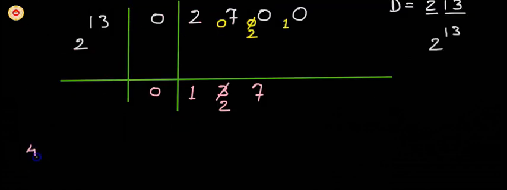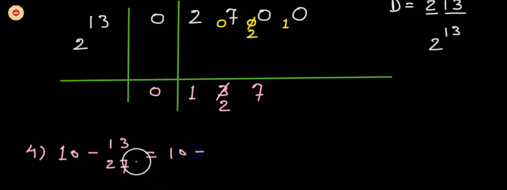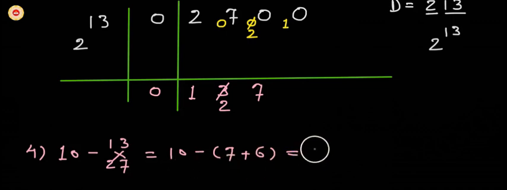Okay. Step number 4. Gross dividend 10 minus cross product of flag digits and last two quotient digits. Which are last two quotient digits? 2 and 7 are last two quotient digits. So let us write 2 and 7 here, which gives us 10 minus cross product: 7 ones are 7 plus 2 3s are 6, which gives us 6 plus 7, 13. 10 minus 13, minus 3.